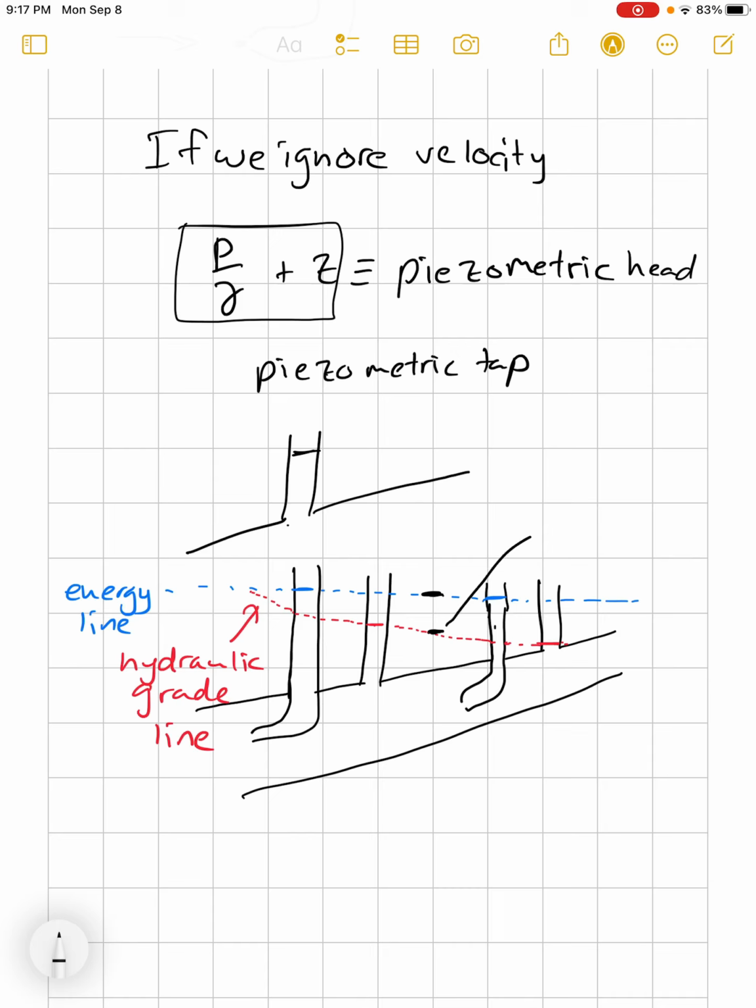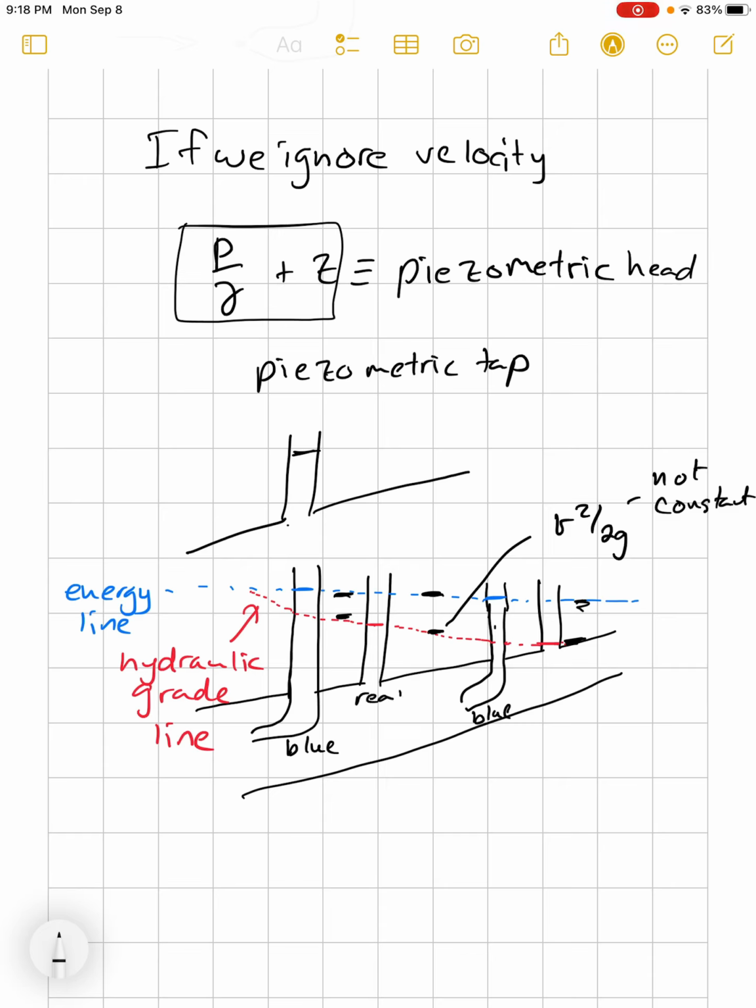And the difference between these two lines is going to be v squared over 2g. Okay, so if I measure here, this is going to be a smaller difference than if I measure here, for instance. So this value is not constant if we have a pipe that's tipped, for instance. Okay, but the difference in height between the two lines, and again, you're going to measure the blue line with the pitot tubes. So we'll just write this down here.